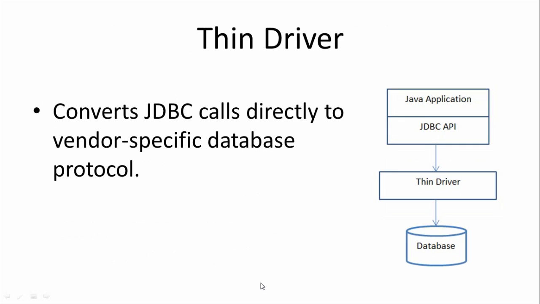Then finally we have the thin driver. So the thin driver converts the JDBC calls directly to vendor specific database protocol. Okay, so this is the fastest of all the drivers, and that is because it has the minimum number of layers of communication. Okay, so that's it guys. These were the 4 JDBC drivers.